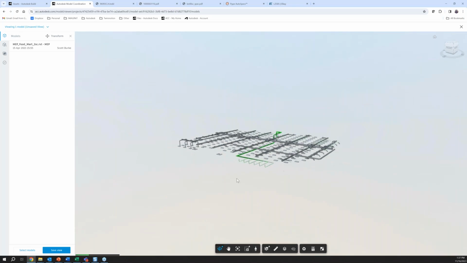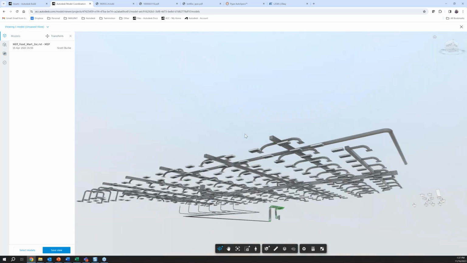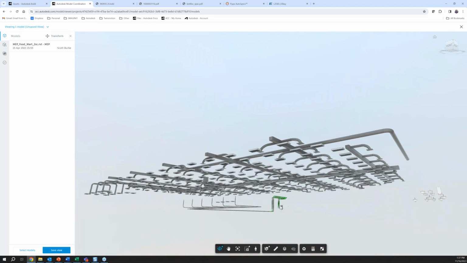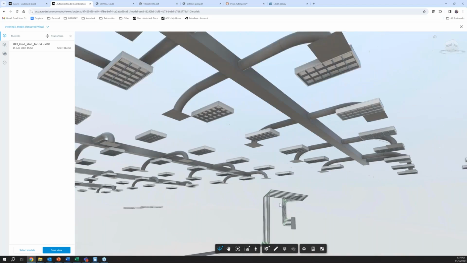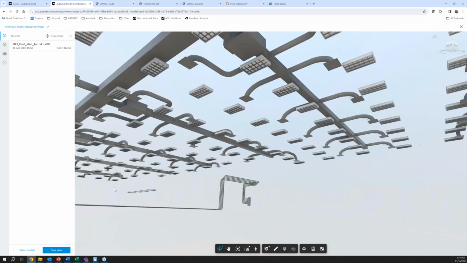We call this the large model viewer in the Autodesk Construction Cloud. We can see here all the ductwork. Looks like some light fixtures are turned on in this view as well. Looks like this view is set up for electrical and mechanical coordination.